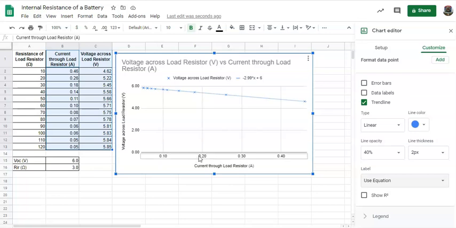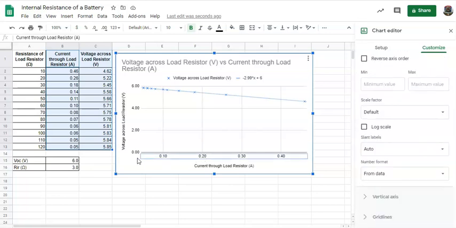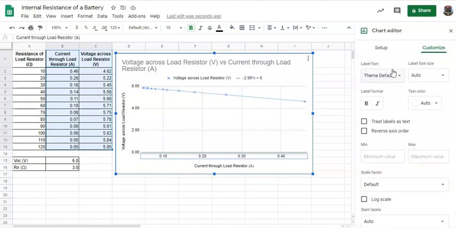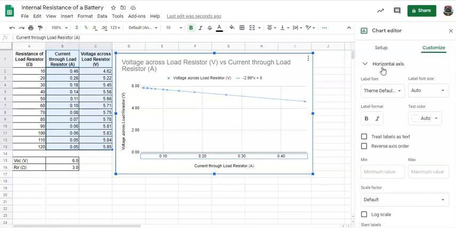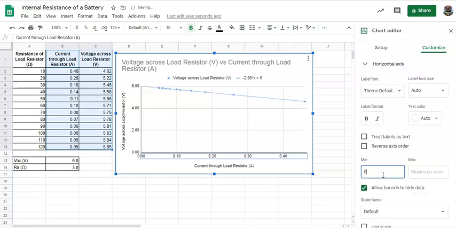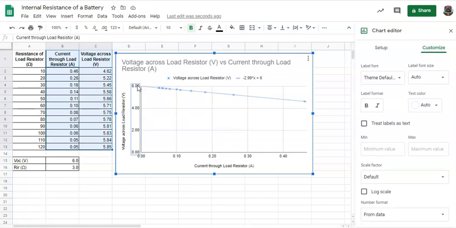I want to make sure that my horizontal axis goes to 0, so I selected that and it goes straight to where I want it. There you go, so I just changed that to 0. I want to increase the maximum because we don't like to have our lines just going up to the highest value, so I want to make it above that, so I'll probably set that to 8.